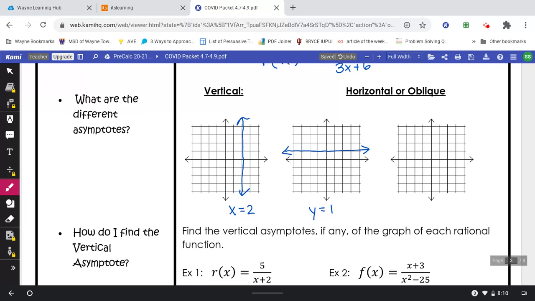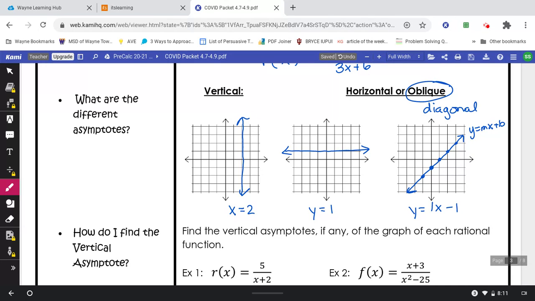Now, when we talk about oblique, oblique is when you have a diagonal line. So oblique just means diagonal. These are the ones where we have just y equals mx plus b, our traditional lines that we graph in algebra. So let's say you had a point here, and you were going up 1 and over 1, up 1 and over 1, up 1 and over 1. This would be an oblique line, and that would be y equals, the slope would be 1, so 1x, and it starts at negative 1. So it's going to be in a more traditional form, y equals mx plus b.